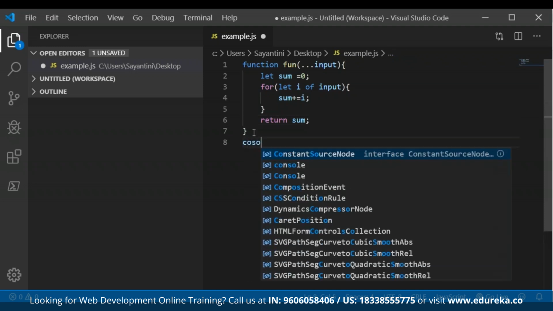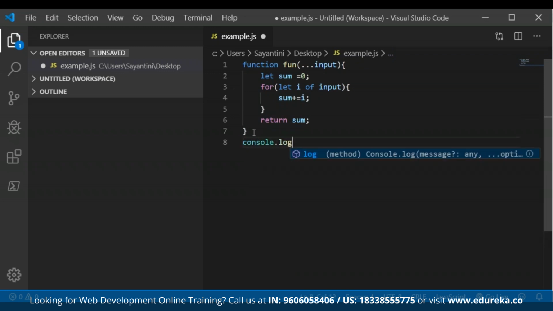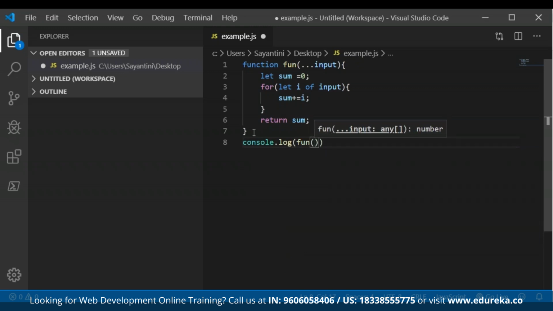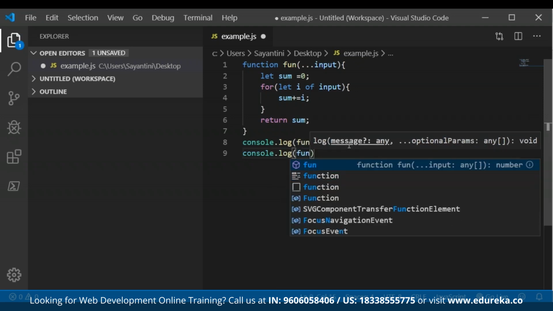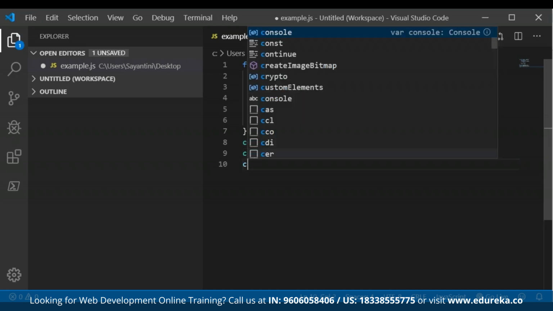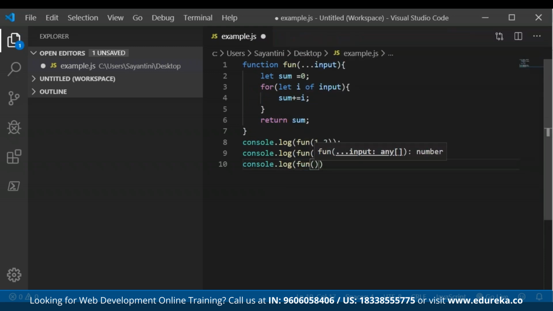Now once you have done this, all you need to do is just get the message here. For that, we have console.log, and the first function call that we're taking is with the values 1, 2. So we are passing different parameter values here. So this is the first one. Then let's take another one as console.log fun, with the values 1, 2, 4. So we have passed two parameters already. Let's take another one where we have console.log fun and let the values be 1, 2, 4, and 6.